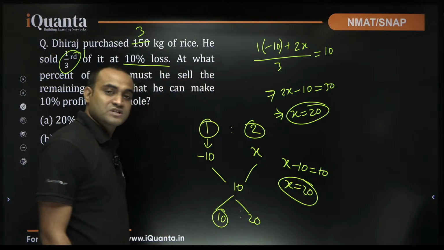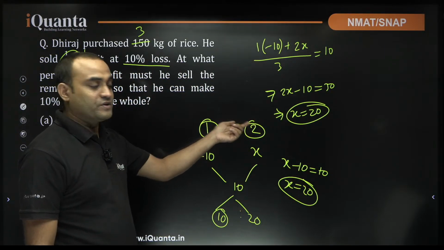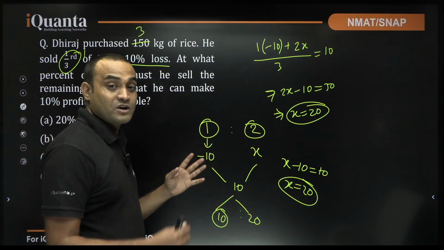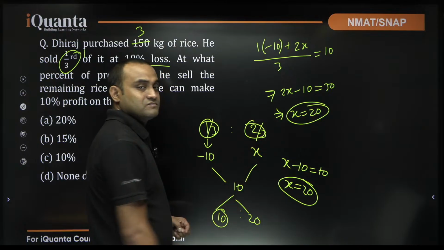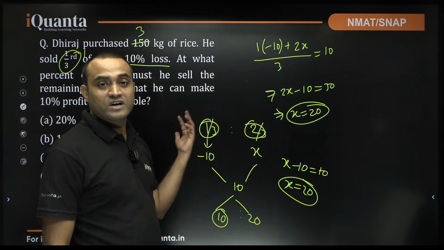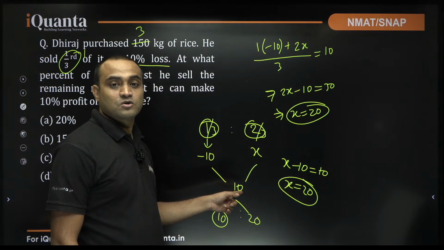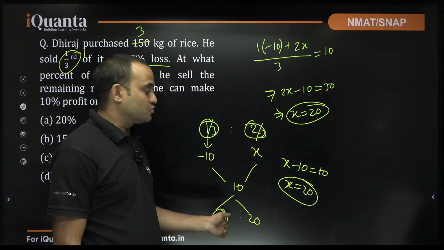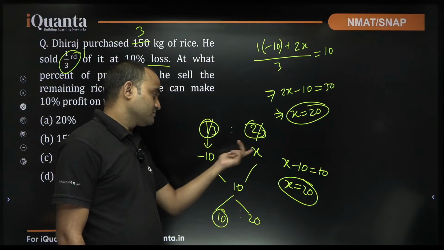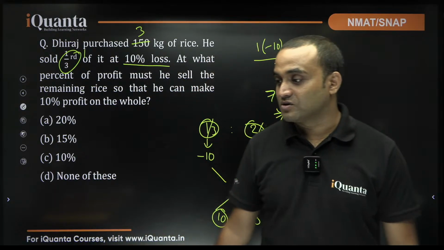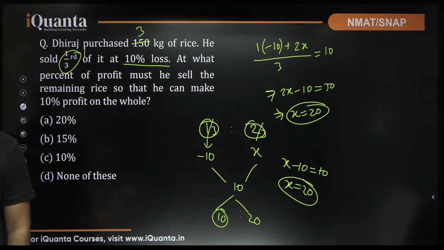You can also use that. This was sold at loss, so minus 10. This was sold at profit. The ratio of their quantity, 1/3, 2/3, right? This is 1/3 and this is 2/3. So the ratio of their quantity is 1:2. Minus 10%, x, 10% overall. So the ratio should be 1:2. So x minus 10, 10 minus minus 10. So that's why we are getting x is equal to 20. So of course we can use allegation in these types of questions, right?